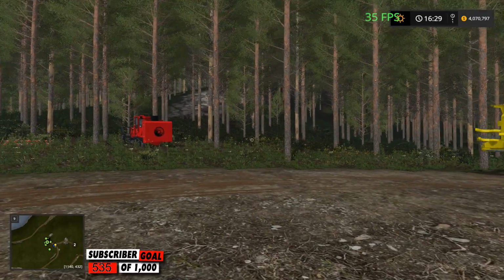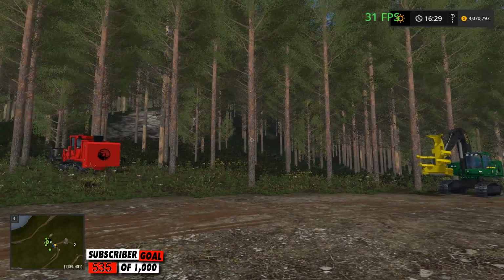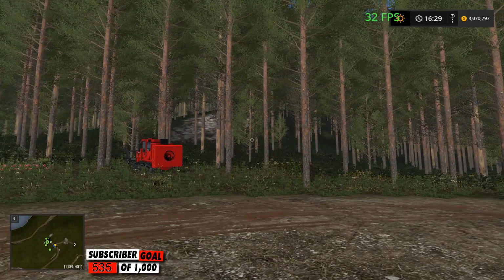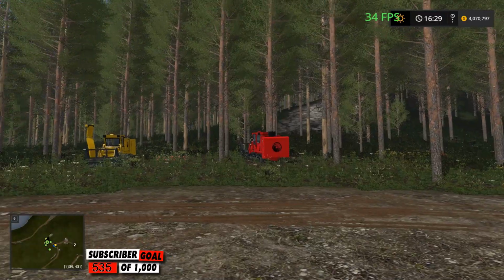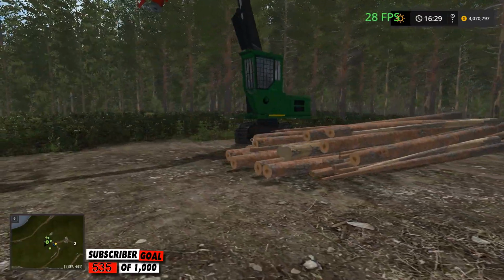Plus, there's still a few more I see that I can clear out, some of these smaller ones. There's one right in front of us there. There's one back up there. There's one in front of the stump grinder. So we can cut out a few more. We should open it up a good bit more.